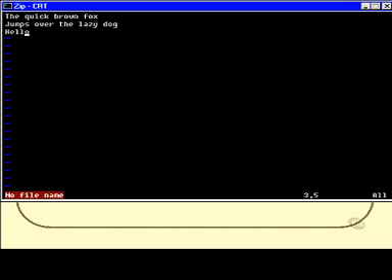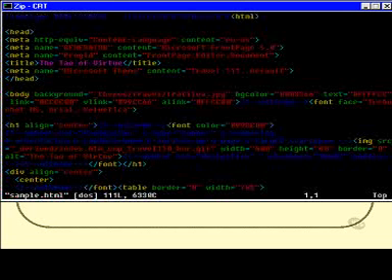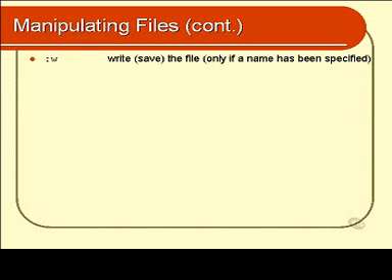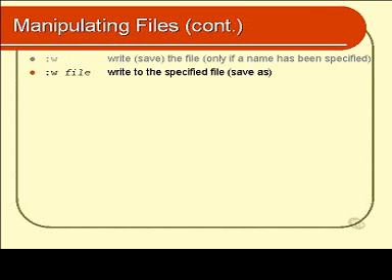I'll now show you what it looks like if you do have a file name. Here I am in a file called sample.html, and I'm actually editing this file, so I can just do a :w, and it just saves sample.html. It shows me that it has saved 111 lines and 6,330 characters written to the file. So that's :w.